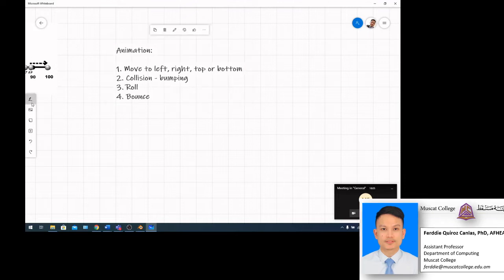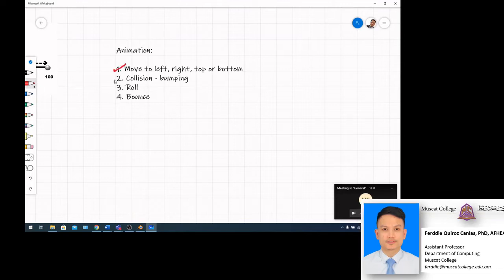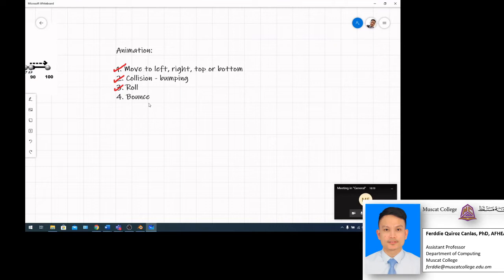Let me just check those who finished. With the help of God, we finished this last time. Also this one we finished last time. Also this one we finished. So today you will be trying to go with bouncing. Bouncing is somewhat similar to the concepts of the movements of this. You have to combine everything to enable you to do the bouncing.